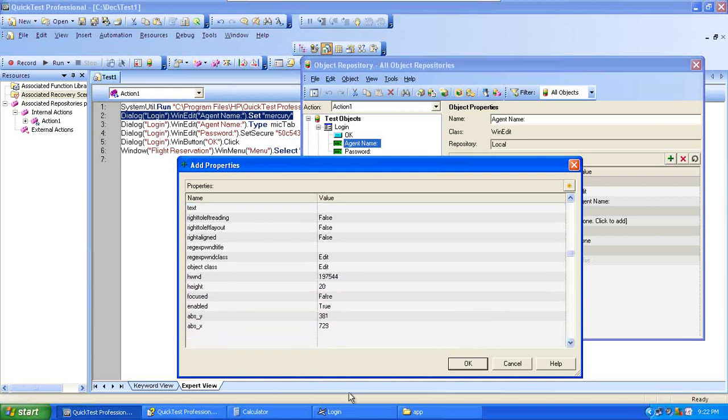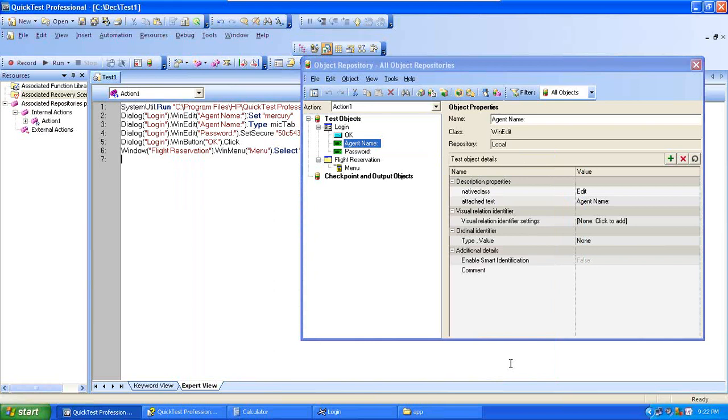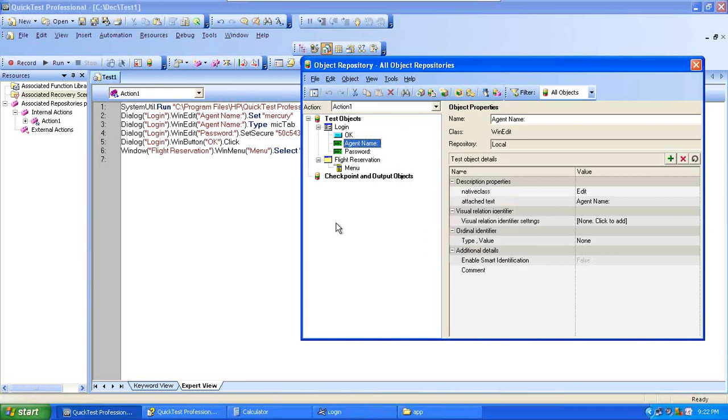You may not be aware of some of the properties. Don't worry. Even if your job title is QTP Automation Engineer, it is not required to know each and every property name, whatever you are seeing here. So what I am trying to tell you is that at the time of recording, all the properties of the objects are picked by QTP and saved in the object repository.